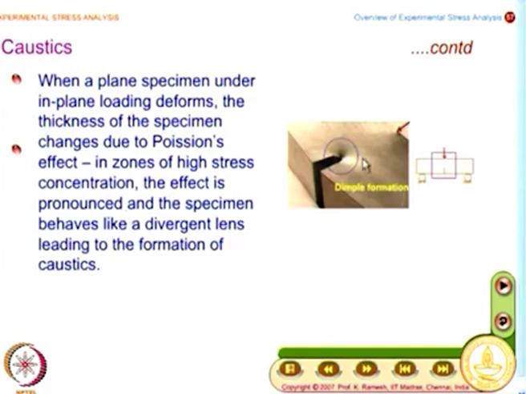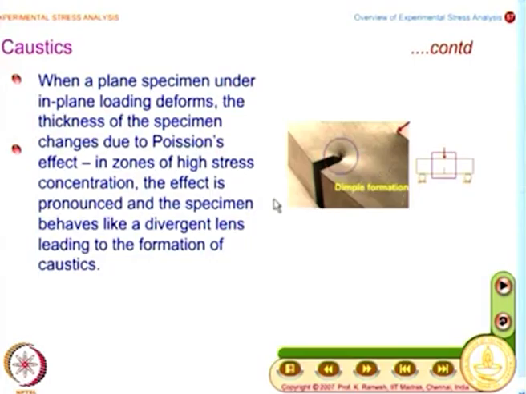And when you look at here, when I send a collimated beam of light, I can have a transmission arrangement as well as a reflection arrangement. If I have a transparent model, then it behaves like a divergent lens, and the light rays I send get deflected, and form a particular pattern on the screen.